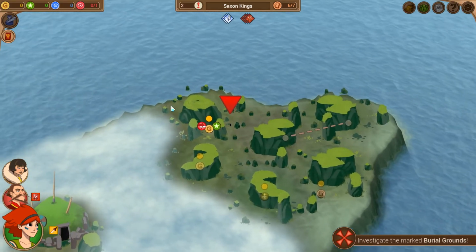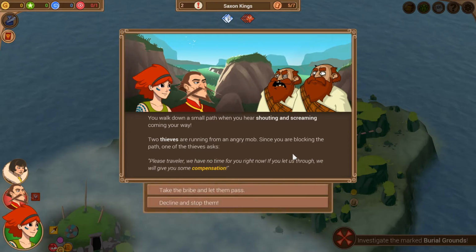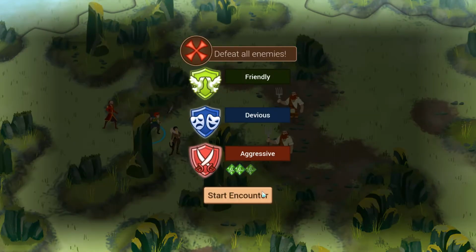And of course, we're going to get into as many fights as possible. We're going to pass on the money just because we get more campaign. Although money is kind of our bread and butter.